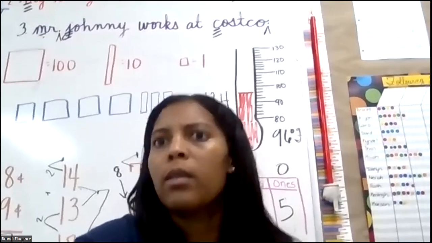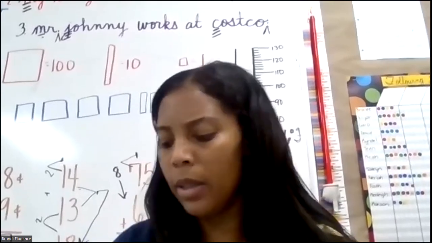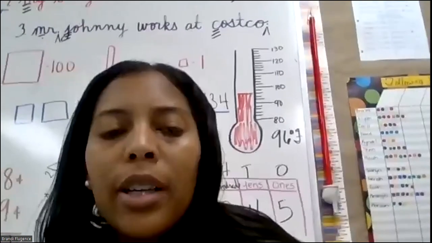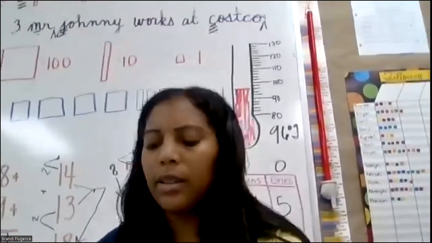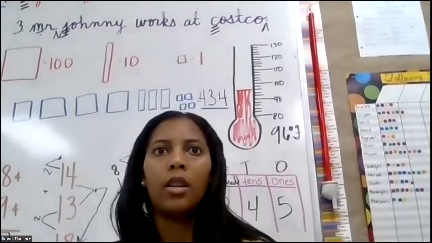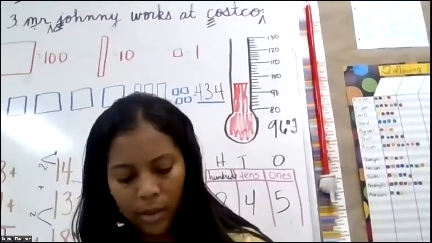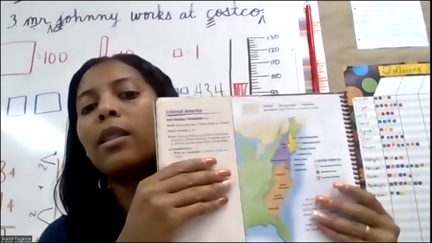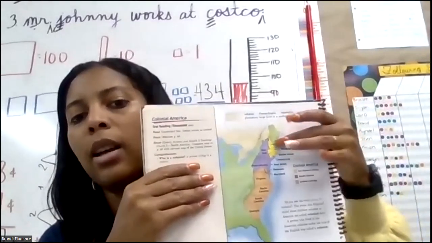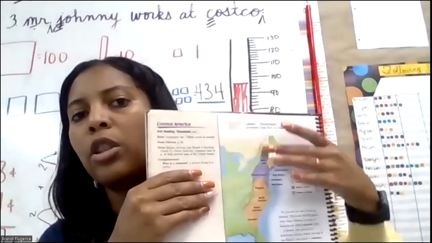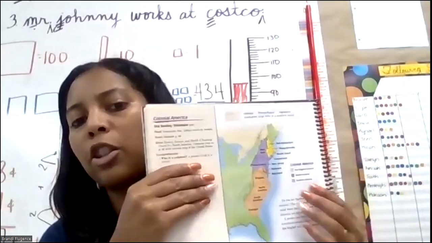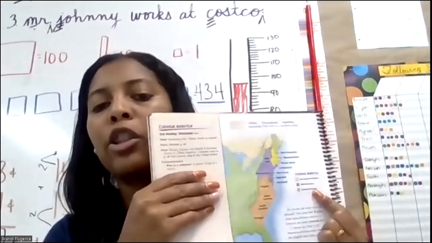Okay, so that's it for our Zoom today. I did want to say before we go, this Friday you will have your regular social studies test, but along with our social studies test, we'll be testing on not all of the colonies this week, but the sections. So you see how it's yellow, purple, and orange? That's what we'll be testing on. You'll have to identify which color is what section, and the map tells you right here. So make sure to study that.